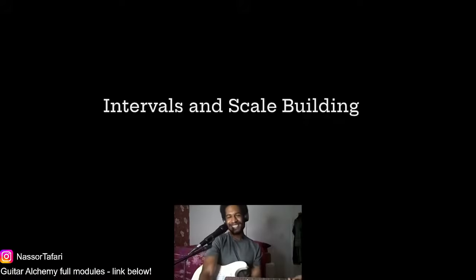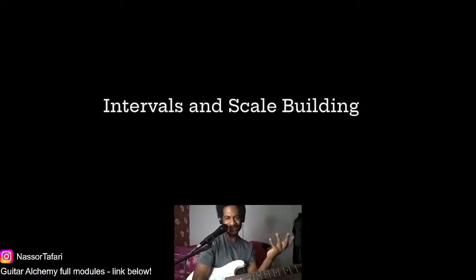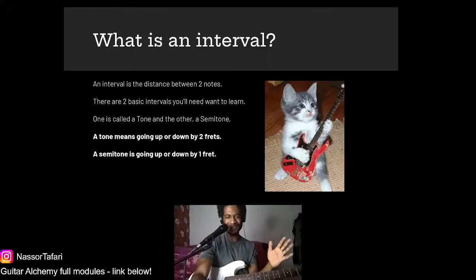Cool. So basically, just map out the 7 natural letters of the musical alphabet on the E and A string. You need to know this. If you know this, you can map out all the other strings easily. And it's just A, B, C, D, E, F, G. Don't worry about the sharps.